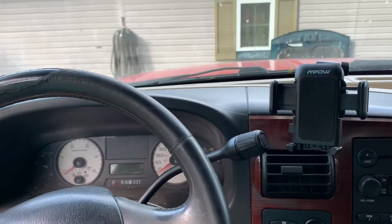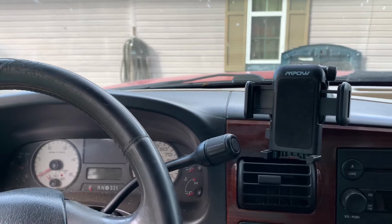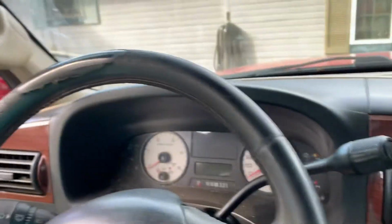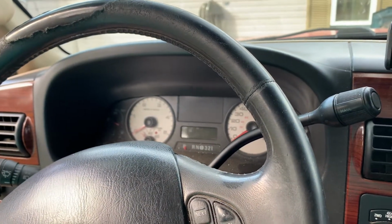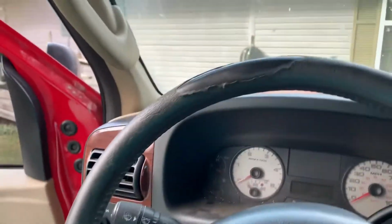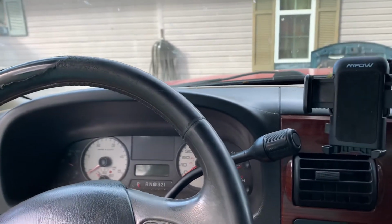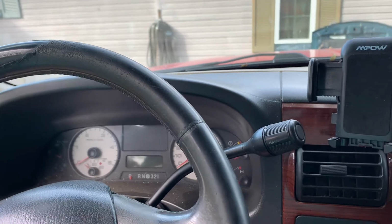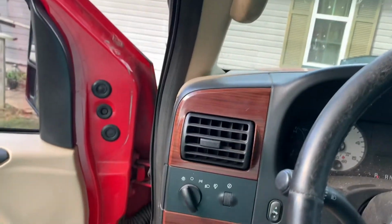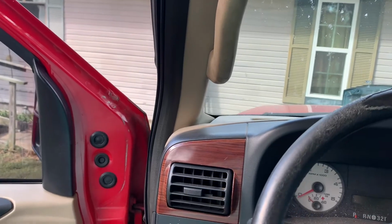But anyway, like I was saying, I think a lot of this is all because of the 2.5-inch leveling kit. It was probably a bit too much without all the proper drop brackets and stuff like that. I also know that these shocks on this truck are junk. I know that for a fact, because you go over any kind of bump in this truck and you're just kind of floating. Matter of fact, I can probably rock it here. So the thing just keeps going. So I know the shocks are junk. I think the steering stabilizer also needs replaced. The front axle is over a little bit due to the level. And I know all this, but I'm not complaining. I'm just trying to explain to some of you who may not know.